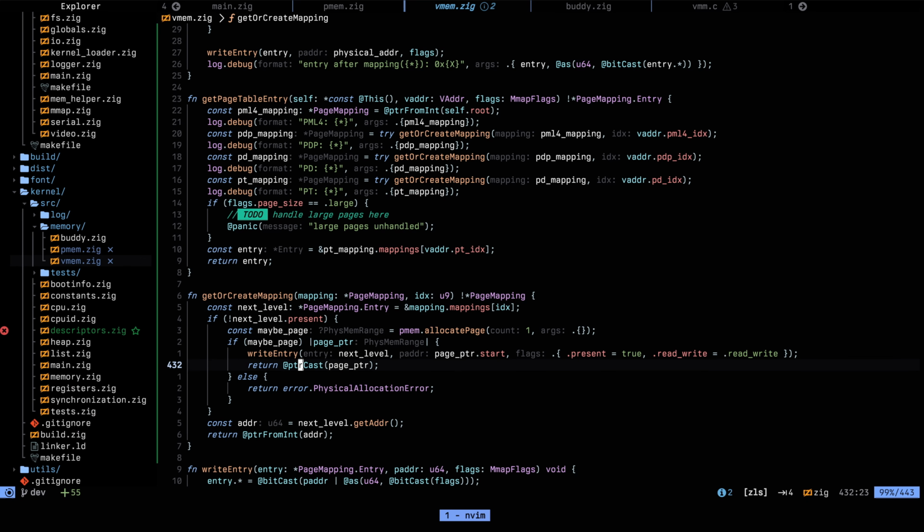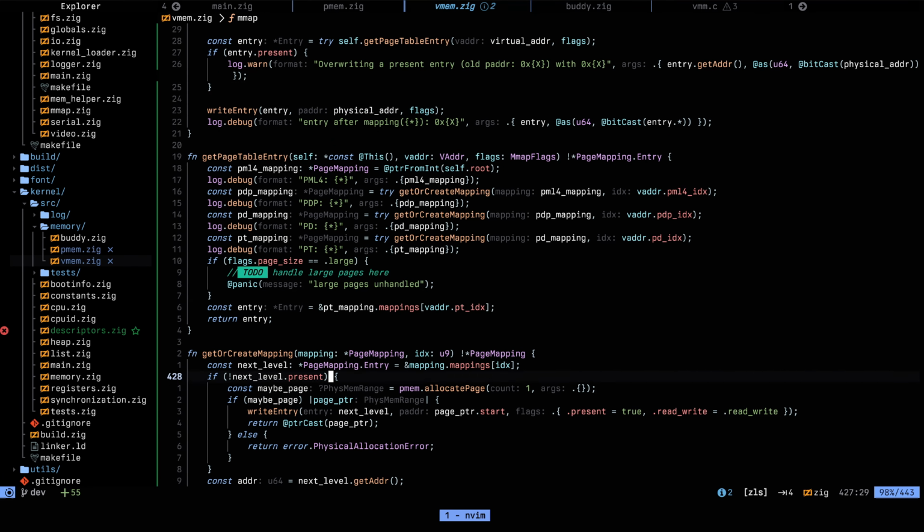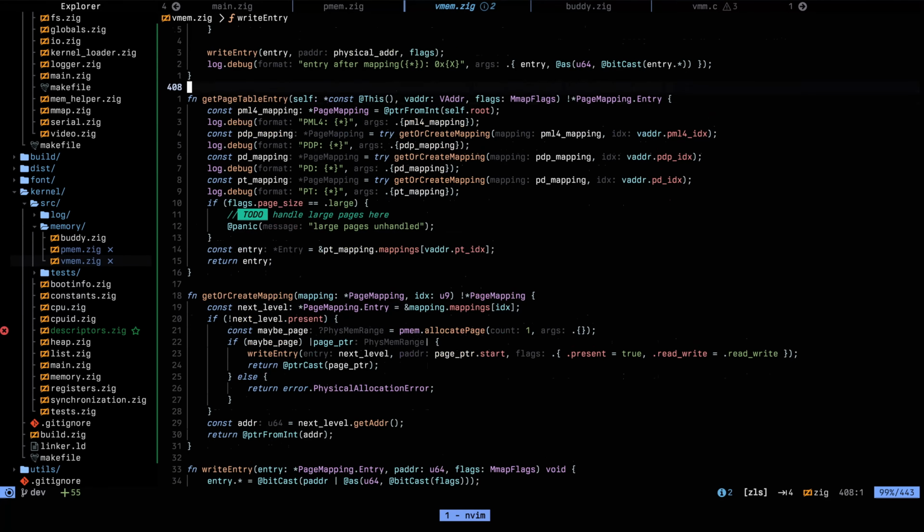Okay, it's all fallen into place. And if we can't allocate, we return the error. Otherwise, we return a, sure. So the new page becomes a collection of page mappings. That's fine, I think. So that should be okay, as far as I can tell.